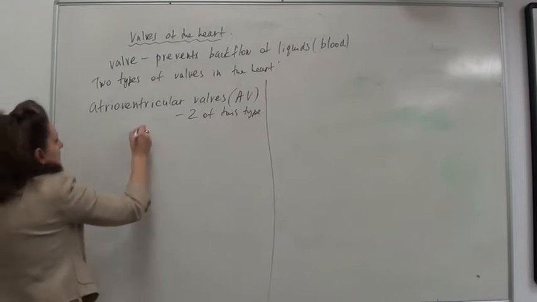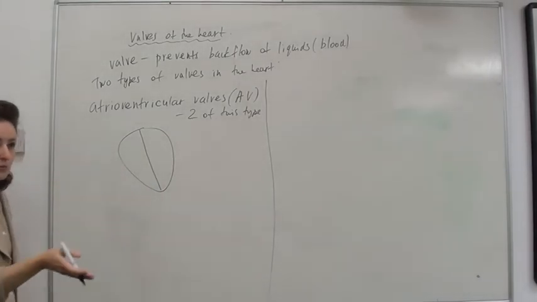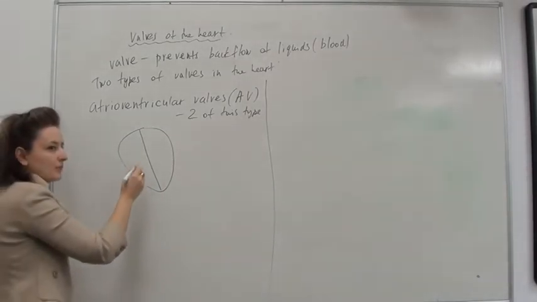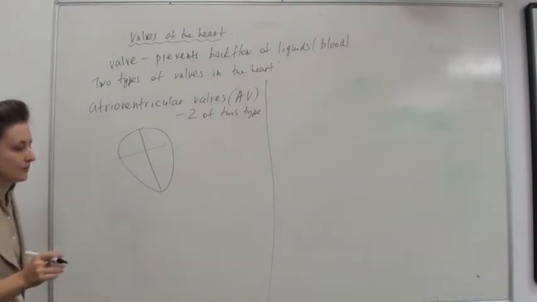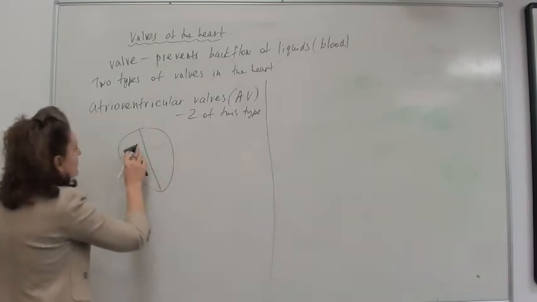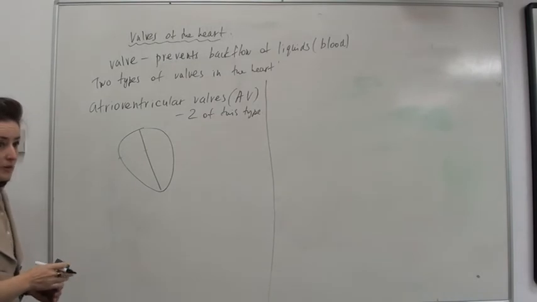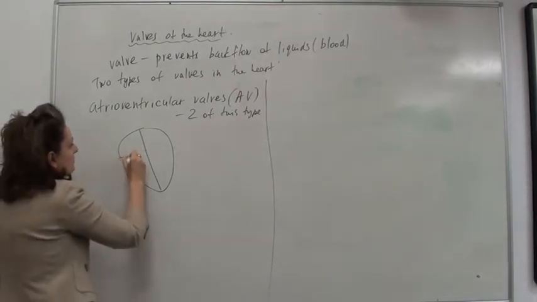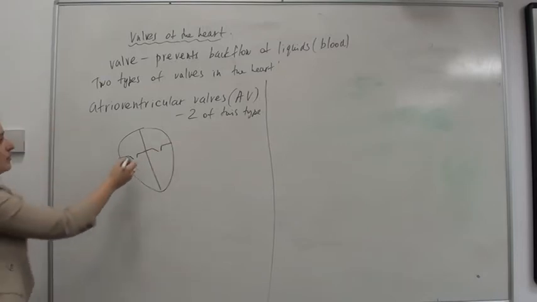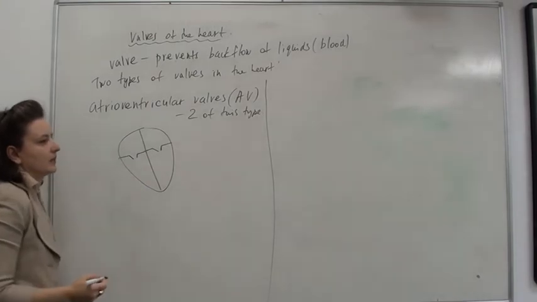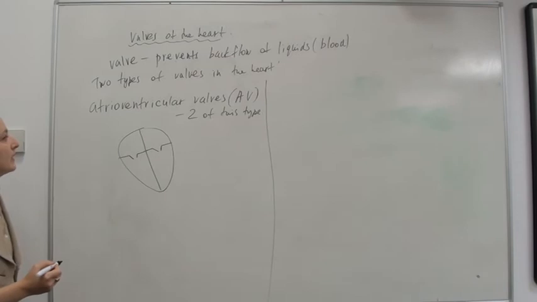So if I do a very quick sketch right here, remember that the septum was a solid wall, so no gaps. I know in the past I just used a solid line here, but it's not really solid. I was just doing it for illustration purposes. That line is not really a continuous line. It does have those gaps. So you have these gates or valves, one on one side of the heart and the other on the other side of the heart. Those openings, those gates, are my AV valves.